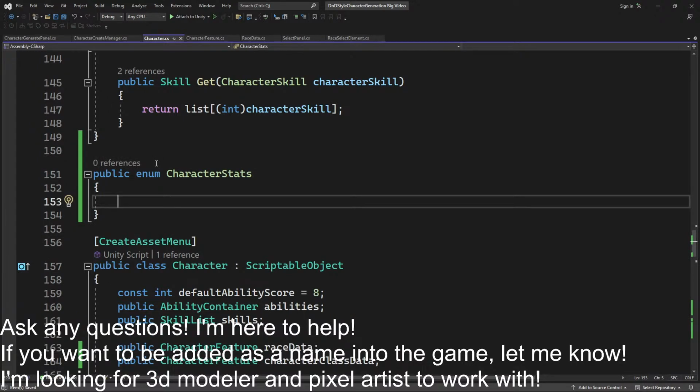Wait, but how can we approach this? Yeah, same. Character stats.